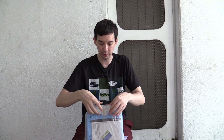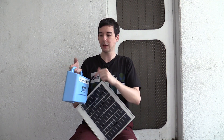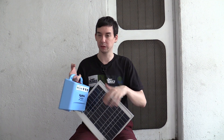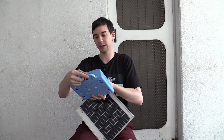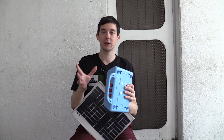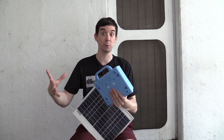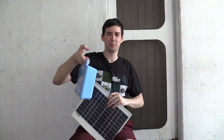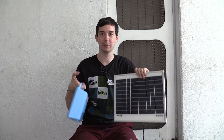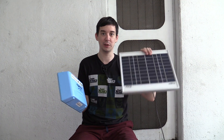Let's take a better look at the main unit that holds the battery. They've got individual switches on top to turn on and off each load, which is good because if you leave them turned on with nothing plugged in, voltage regulators and related circuitry can waste electricity. I like those dedicated switches. If you have any questions, put them in the comments below and I'll answer them in my full review. It's a nice briefcase size. The solar panel plugs in here with a simple plug-in connection — you don't have to be an electronics engineer. Then you plug in your lights and your USB connector, put it in the sun. Simple.